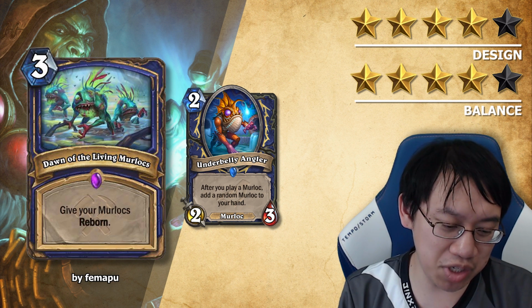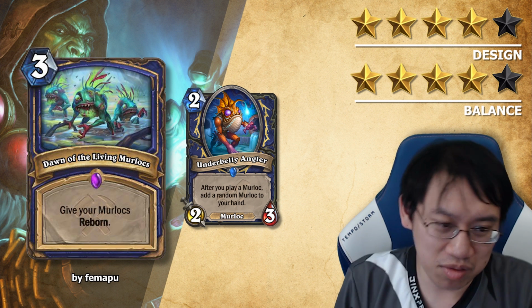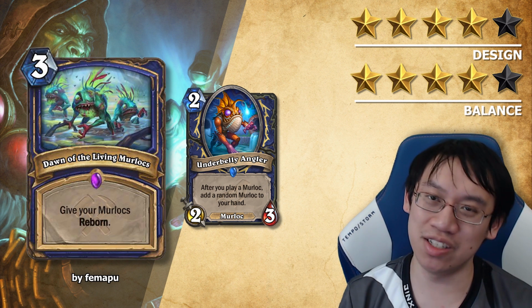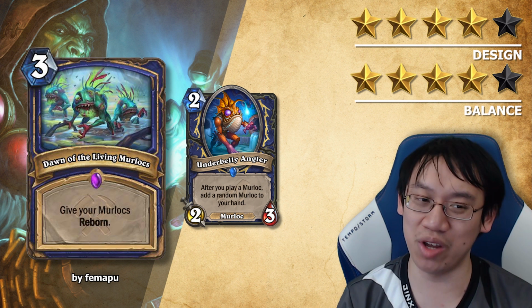But this is a really specific archetype and timing thing. In another world where Underbelly Angler isn't a card, sure, this could be 3 mana, but not now. This needs to be 4. It's worth mentioning, just as a fun design thing, that I do agree with the epic rarity on this card, even though the card text is rather simple.